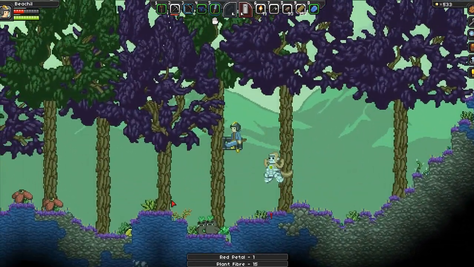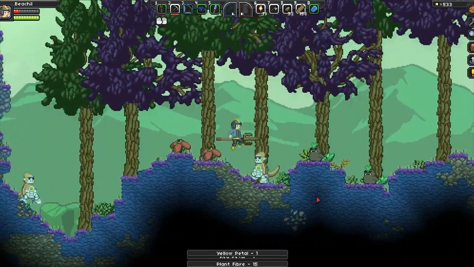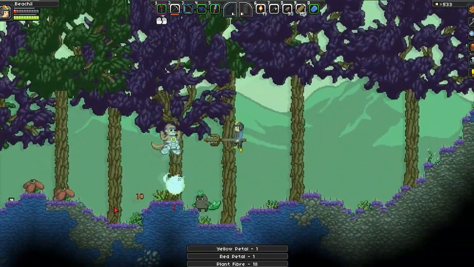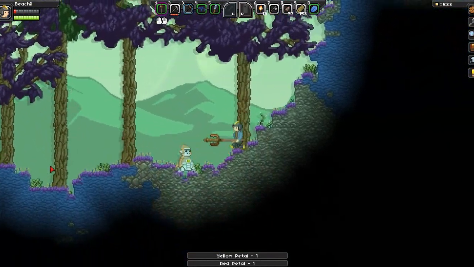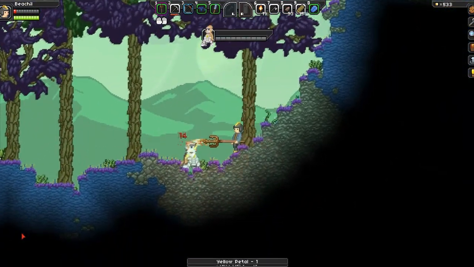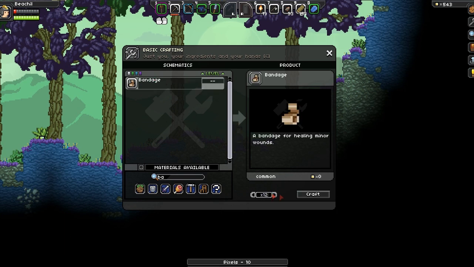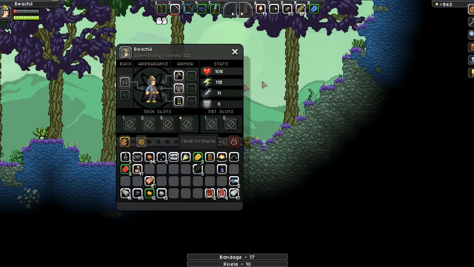Silver! Get off me! You beast. No, please don't kill me. I need to bandage! Why did you just stand there? Why would you do that? Okay, we made a few bandages.